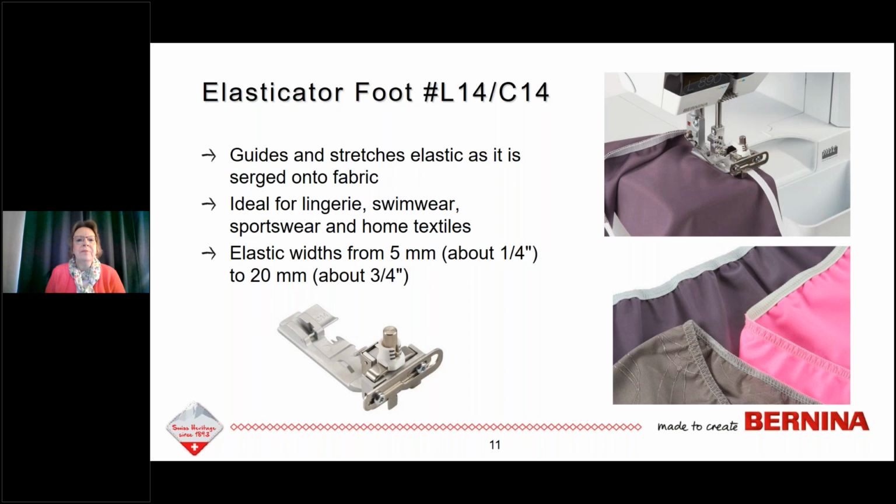The first one I'm going to show you is the Elasticator foot, which is number 14. And as the name implies, this foot will guide and stretch elastic as it's serged into your fabric. Now, this is perfect for lingerie, swimwear, sportswear, and your home textiles. And the elastic sizes you can use range from about 1/4 inch to 3/4 inch.